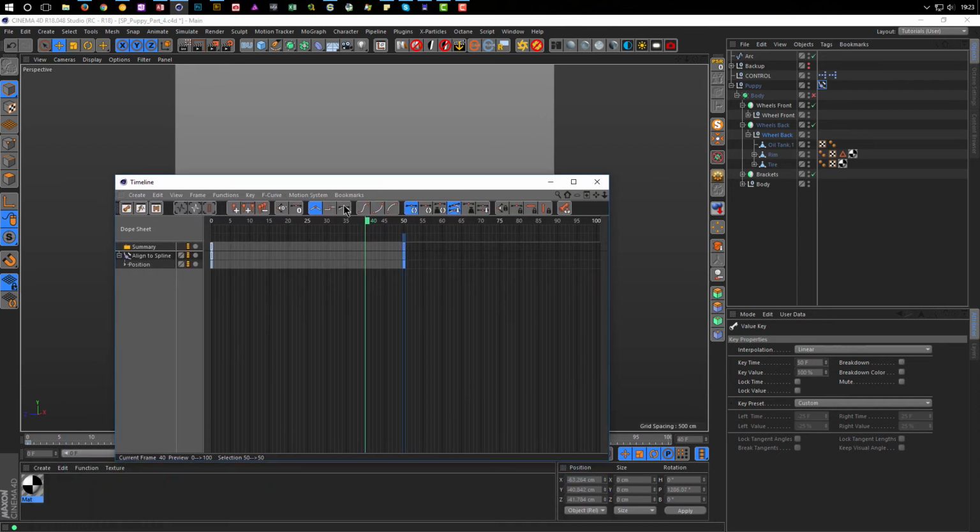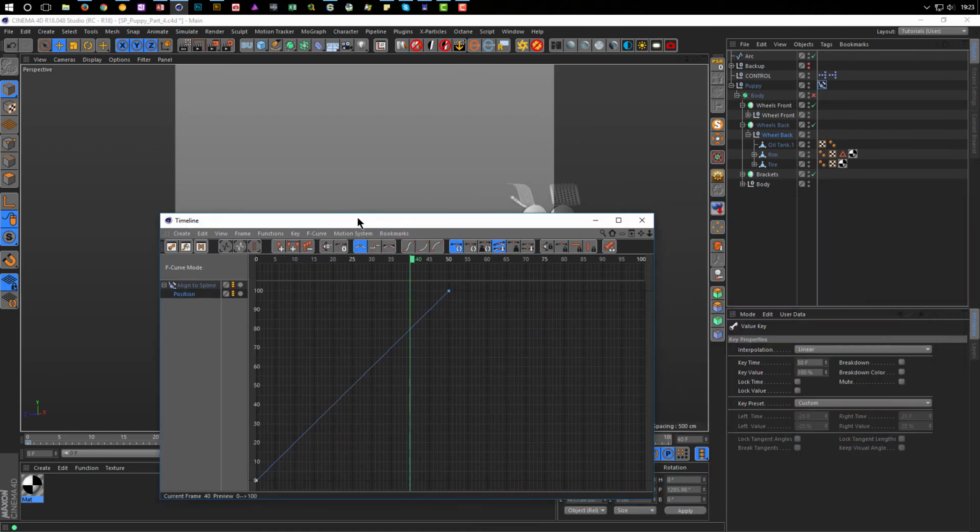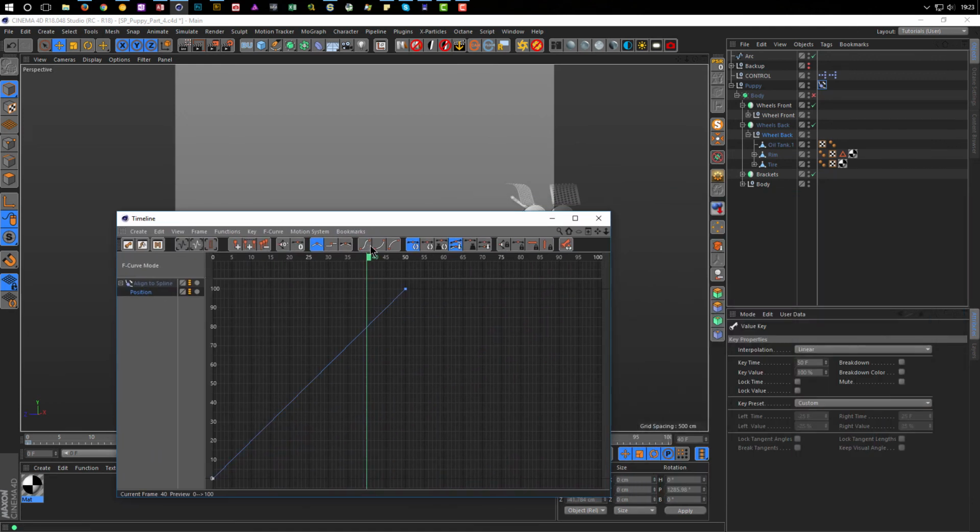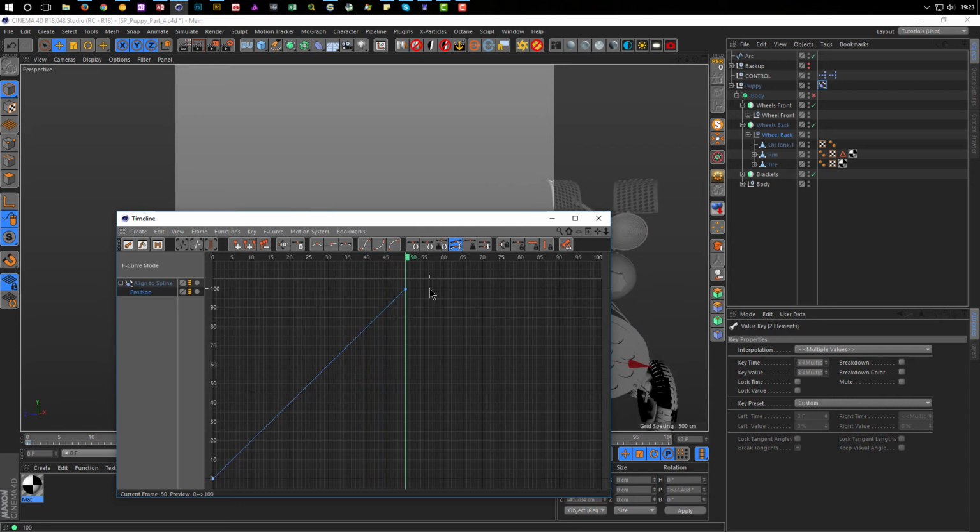So what do we have for such a spline? We have a linear spline here. That's okay, but I want an ease out, so that it starts normal with a linear spline and stops by being slower. For this ease out, I have to select all the points, I think. I don't do this so often. Select all the points and ease out.